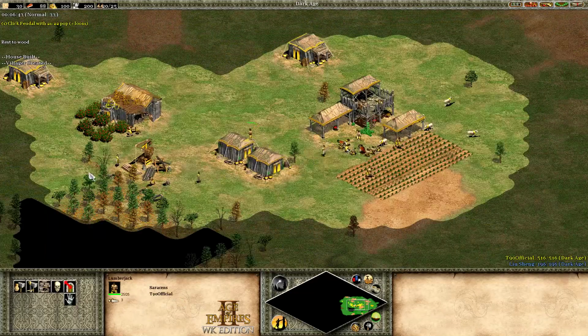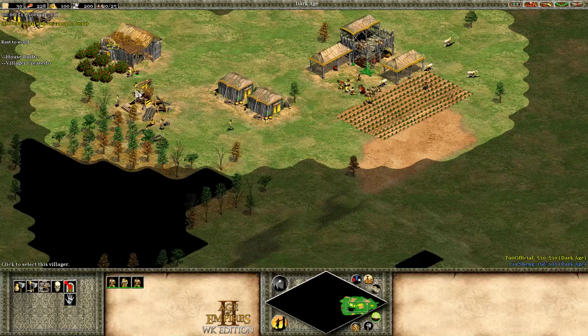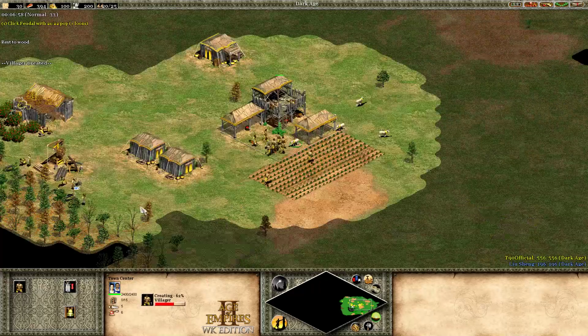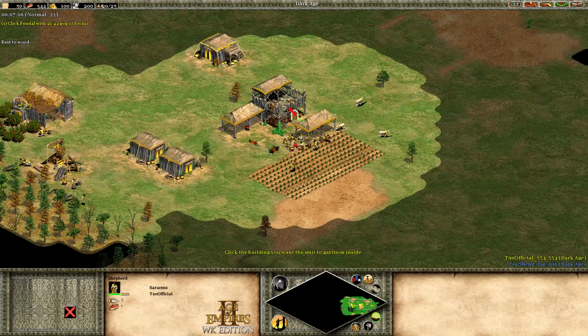We didn't get housed yet. We've made some progress. This lumber camp, in hindsight, was a disaster. How can it get worse, guys? How can I get worse? I've done the same map a bunch of times.